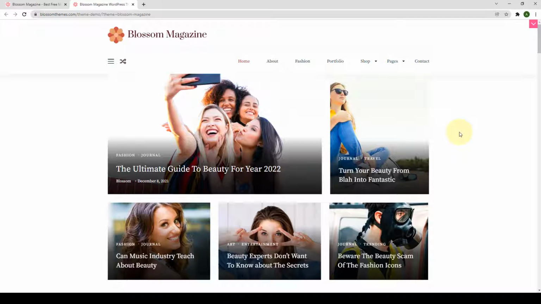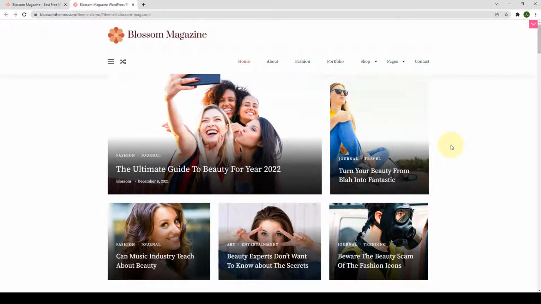I will start by giving you a tour of the free version, then I will briefly walk you through the features of the Blossom Magazine free WordPress theme. Then we will move on to the pro version where I will again walk you through the demo page and the features of the pro version. We'll also compare the advantages and exclusive features that you get with the Pro theme. I will then show you how to download the theme, then we will install and activate it. First, we will create our site using the free version, and finally, we will also create our site using the Pro theme. Let's get started.